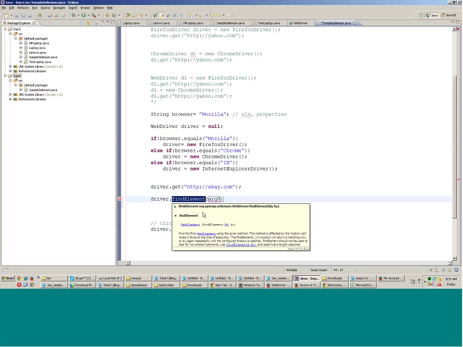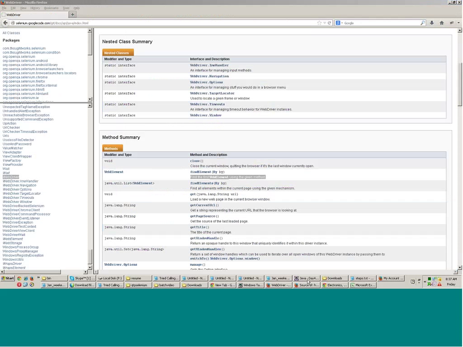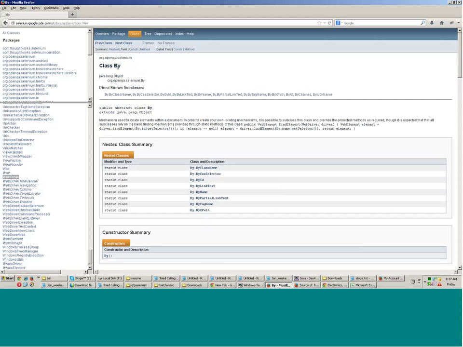Now how do I find the element? You have got various criteria. By is a class which tells you how to find the element. This is the internal class By, which has got various mechanisms used to locate elements within the document.